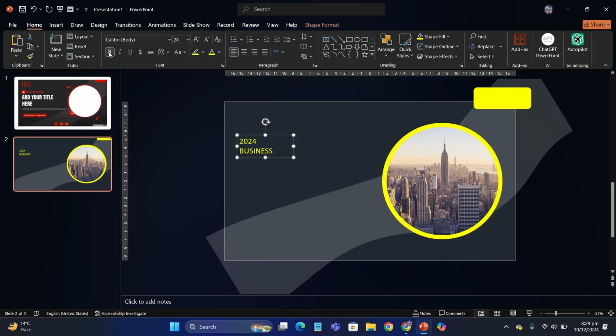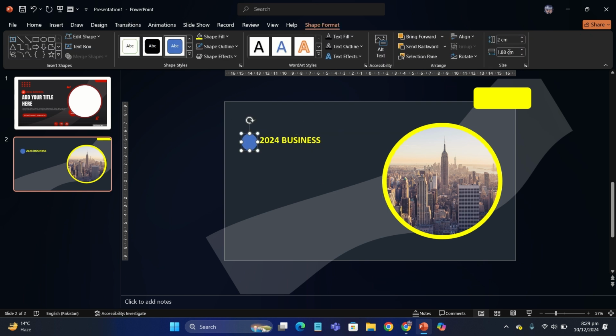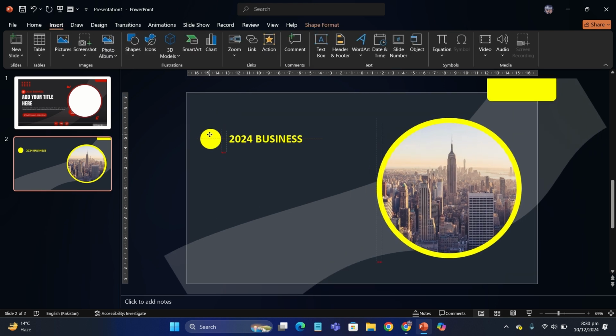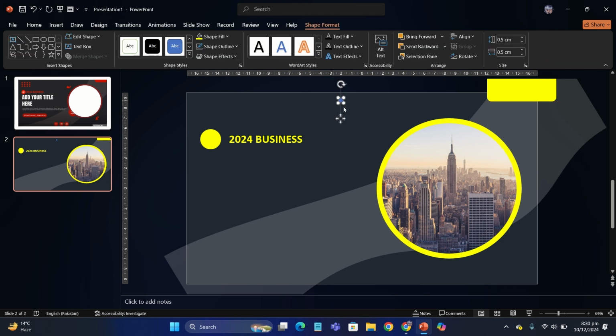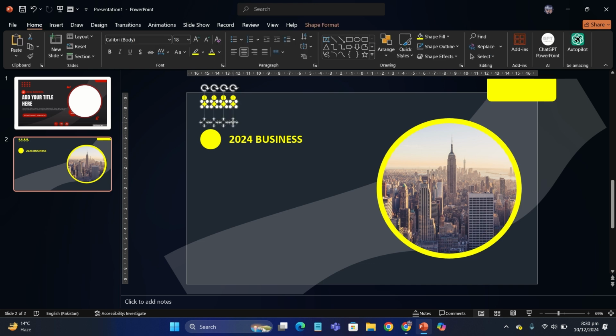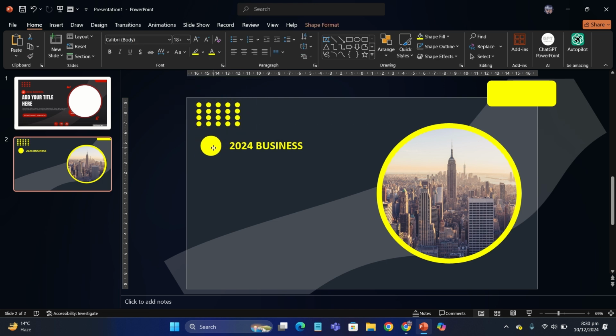And you're gonna insert a text box that is for the title, and let's insert a small circle right next to the title, and the next thing we're going to do is change its color and remove its outline, and you're gonna insert a small circle of same height and width, and then you're gonna change its color and duplicate it by pressing Ctrl plus D and place it simultaneously like this, and you have to select all of them and group them by pressing Ctrl plus G.